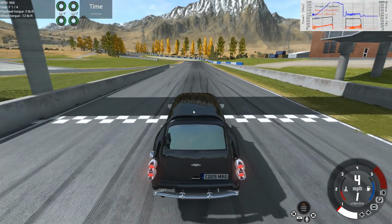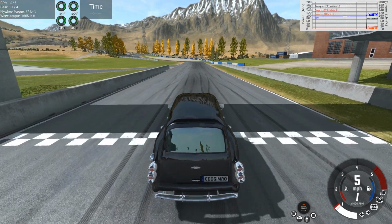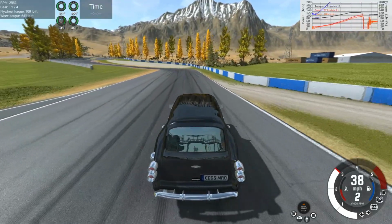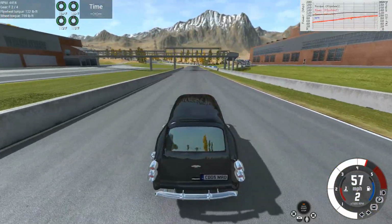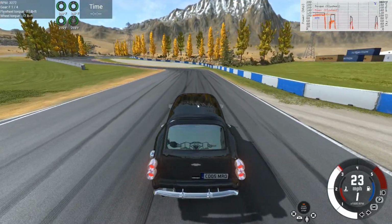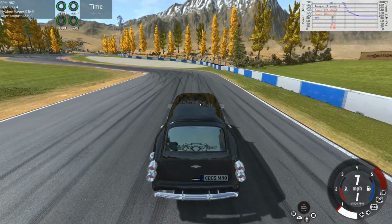So now we are going to record the Maroc Classicos. That's what I chose to name it. Lap time. So let's just go. This is gonna take a little while, so yeah, let's just fast forward a little bit. And we are just about to finish, and okay, we are good. So I will tell you the lap time in a second.